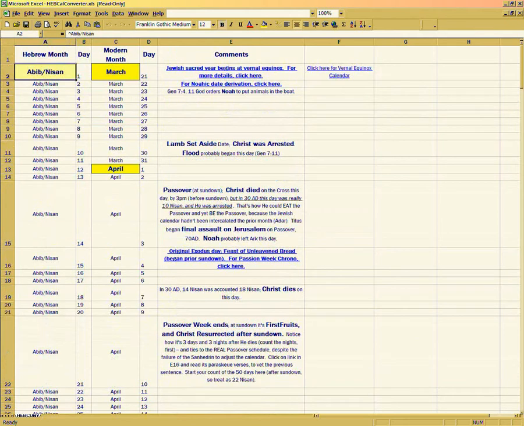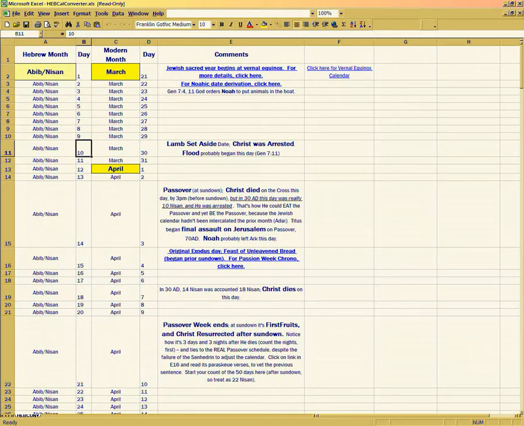Abib was the name at the time of the Exodus. Nisan became the name later, post-exile. So that name I preserved because both names are sort of used in the Bible, especially Abib. So that's the first month. Now look, the vernal equinox occurs at day 1. So always the lamb is set aside on the 10th of the month.